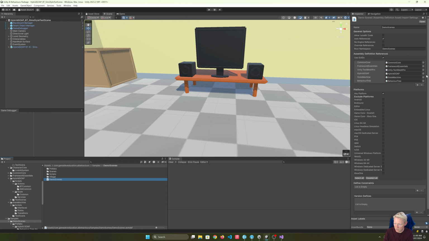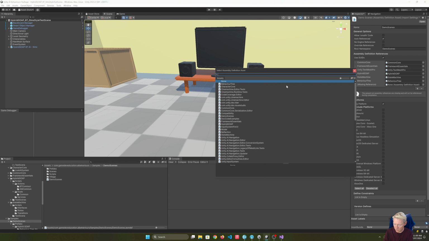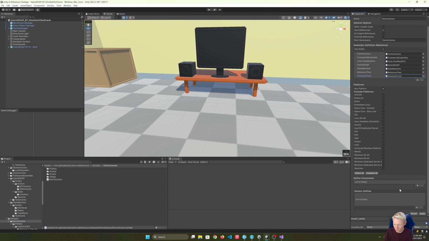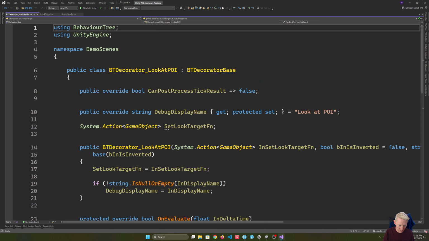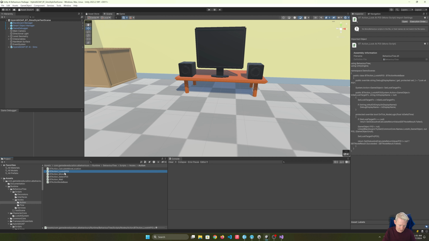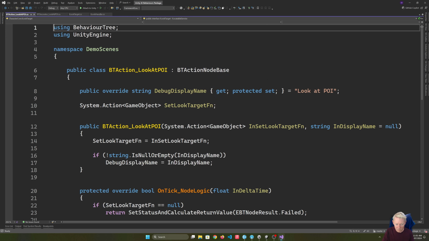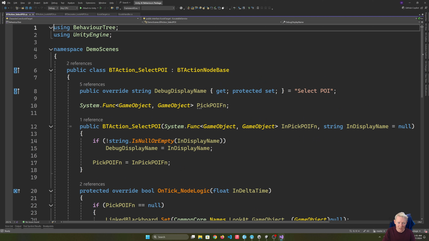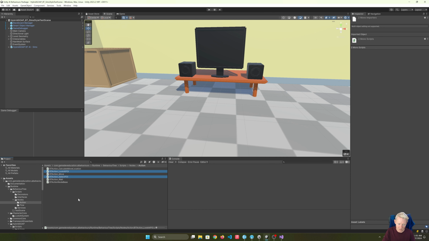Our demo scene sample logic also needs a character core. So those are the easy ones. Now, we have a lot of files that need to be updated because look at point of interest, a lot of these things are now in a different namespace. So they have to be set up a little bit differently to make sure that they are consistent. We could choose to not do that, but that would not be great. We should be keeping everything consistent.